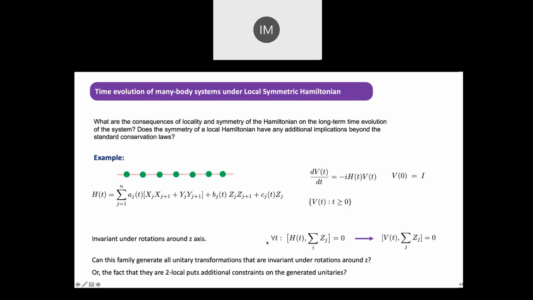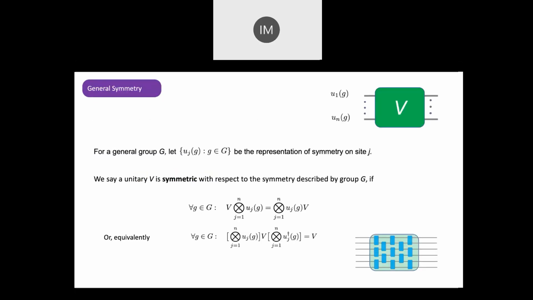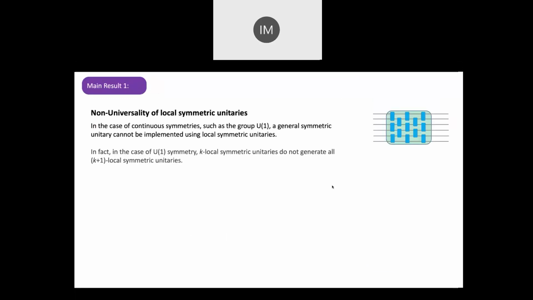Okay, so far I've focused on the example of U1, but you can easily see that this type of question can be defined for arbitrary groups and arbitrary representations. Of course, in this talk I'm just focusing on finite-dimensional systems and finite-dimensional representations. But you can think about, say, an arbitrary finite or compact Lie group, and you can imagine that the representation of the group is different on different systems. Then we are interested in the family of unitaries that commute with the action of the group, where the action is just the tensor product over all systems. All those questions you can also ask for general groups. Now here's the first main result.